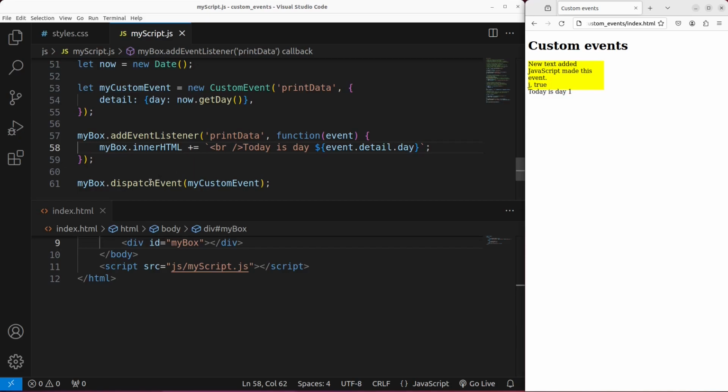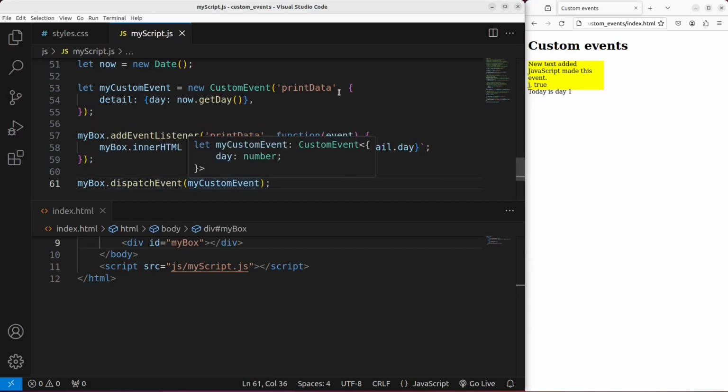So you can see that I can dispatch an event which is made by me. When I dispatch this event, JavaScript is able to do something in response to this custom event. The print data type is matched, since this custom event has the type called print data. When the event listener listens to this print data type of event, it can do something in response. So using the CustomEvent class, we can do something with the detail, which is put in the form of key value pairs.